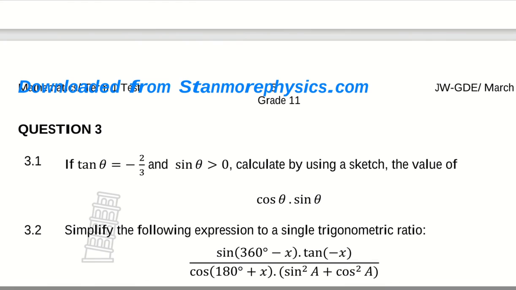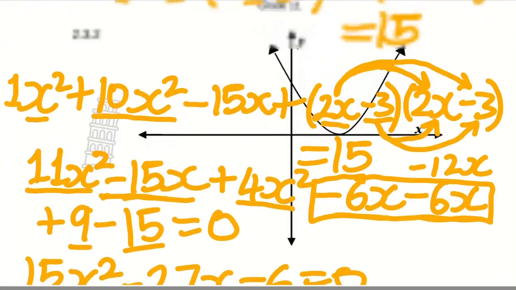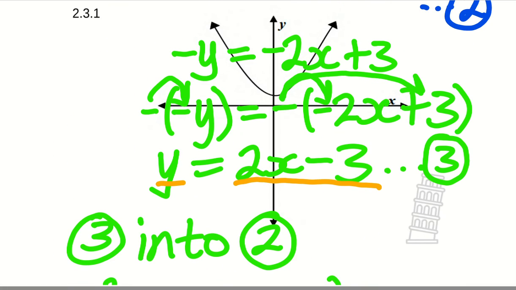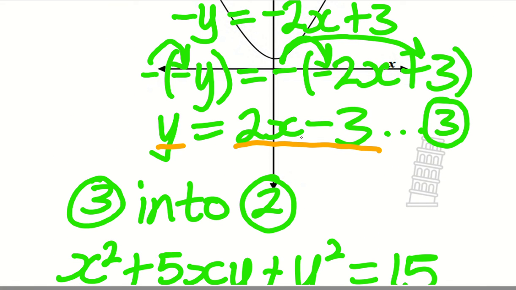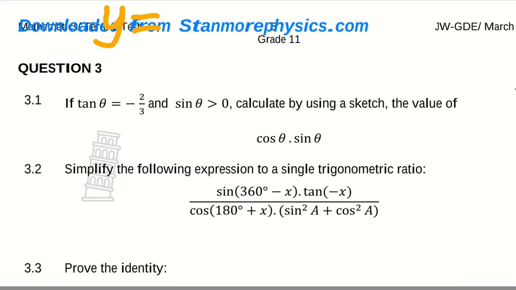So to find y, you just choose the easiest equation. Remember, we have 3 equations. We can just use equation 3. If you were writing your notes, you can go back and check what equation 3 was. Let me just go back so that everyone can see it. Our equation 3 here is y equals 2x minus 3. I'm going to use equation 3, it is the easiest one to use because y is already the subject of the formula and y is what we want now. X, we already found it, you see. So you just use the easiest one.